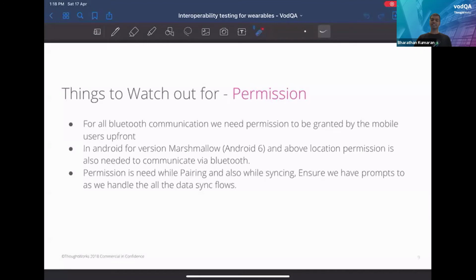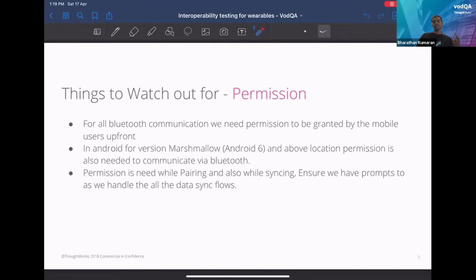And the other thing is, with certain devices, especially customized Android OS like Oppo or OnePlus, once we turn on the battery saver mode, we will not be able to access the notifications or the location unless the app is open in the foreground.